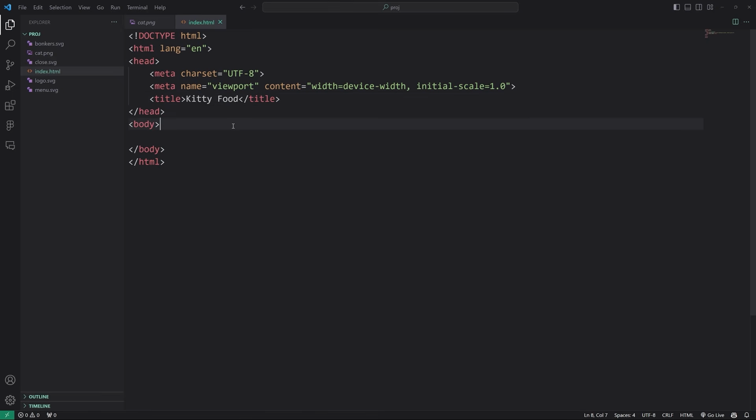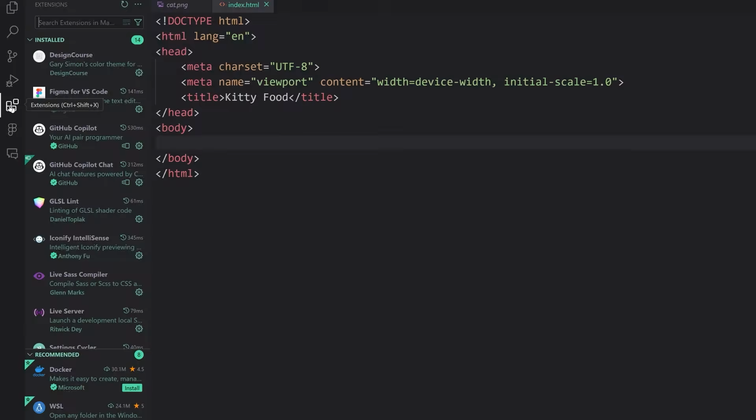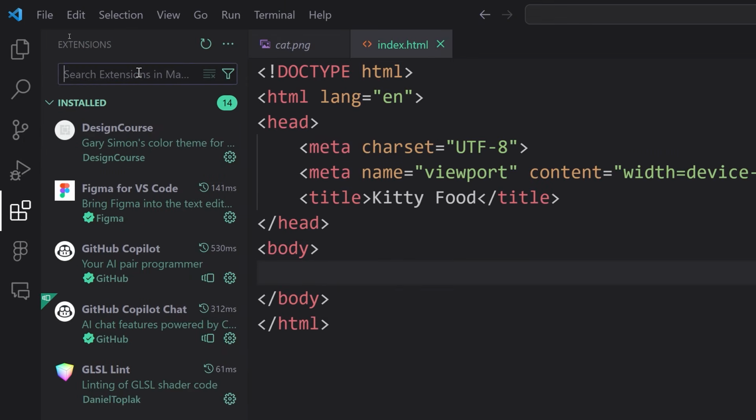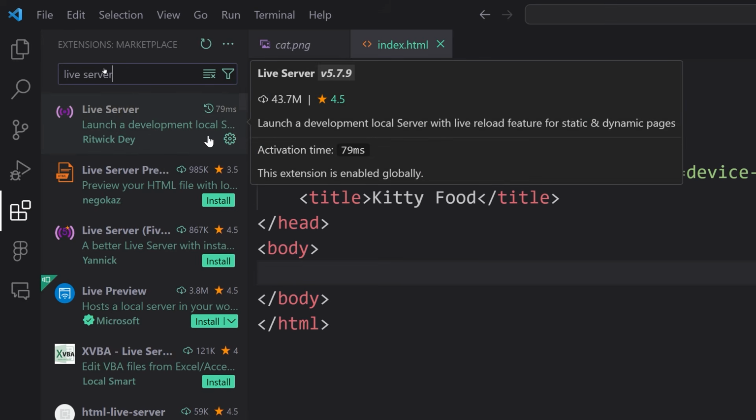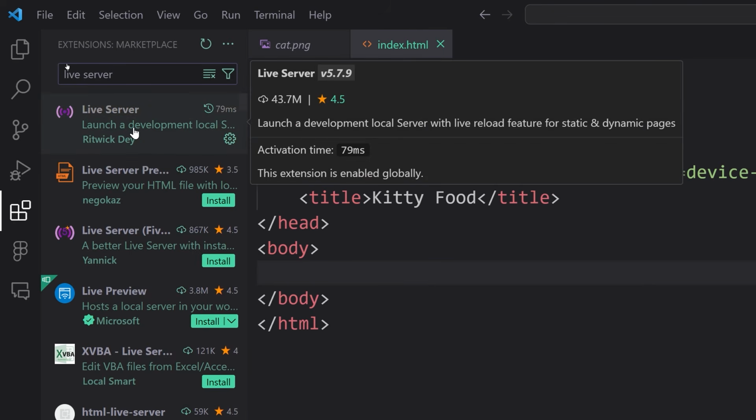Okay. Now, of course, we don't see anything because we don't yet have a server to look at what this page looks like so far. And what I want you to do, which we're going to do now, is click on extensions over here and then do a search for live server. Now, it doesn't say install because I already have it installed. And there's a bunch of plugins that you can use. There's tons that you can use for various purposes within Visual Studio Code. But for us, this is going to be pretty good.